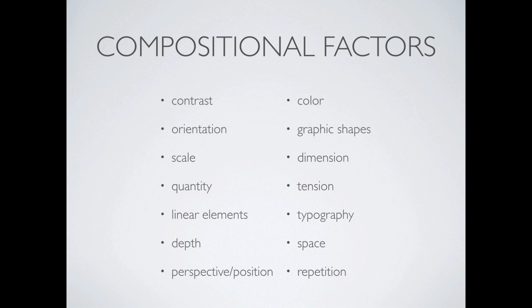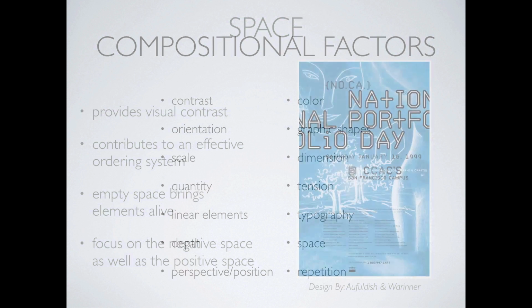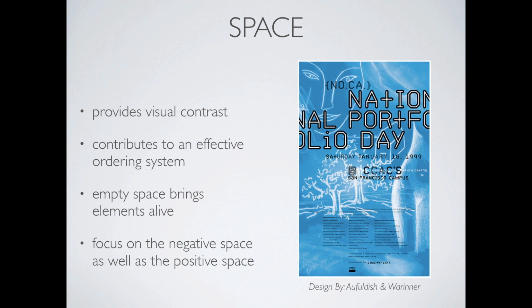Compositional factors, we could go through all of that list. That's a lot of what we've already talked about. Space. This is the other piece of it. Space provides that contrast for the active elements of the page. If you have everything crammed together and you have no breathing room around it, you've heard people talk about there's no breathing space around this element. If there's no breathing room around it, you can't appreciate that element. You can't understand what it's like to be that element.